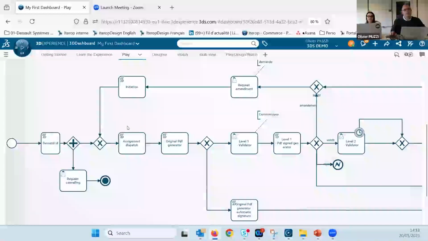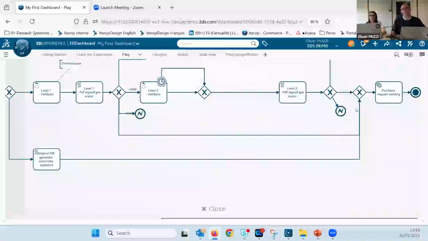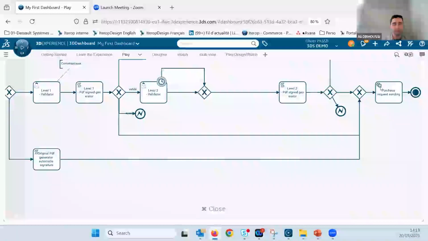And all you see is boxes with some little humans here. The boxes with little humans, you're going to see, are human tasks. So we're going to see how it works. And you've got boxes with little text, which is a script task. And I'm wondering if I've got another task. Yes, I've got another type of task, which is what is called, I can't remember the name, but it's an automation task, okay?